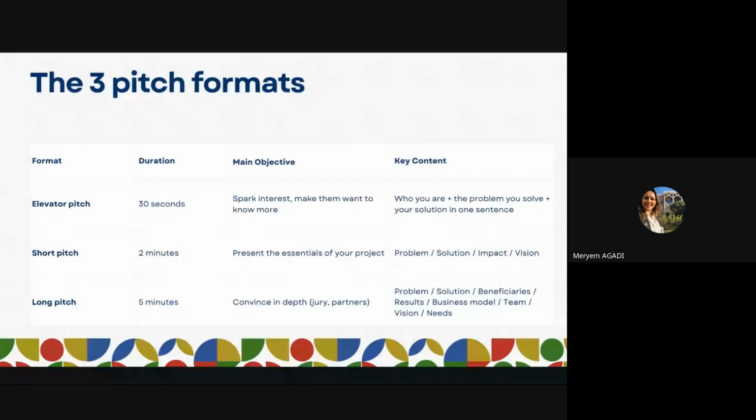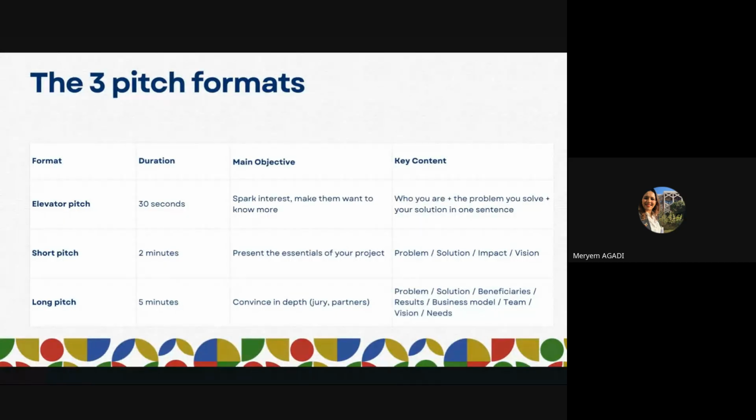The long format of 20 minutes, then a shorter one, 10 minutes, and then 5 minutes, 2 minutes, 30 seconds. Sometimes I add the 60-second, 1-minute pitch. So the 3 formats we will see now start with the elevator pitch, 30 seconds that you could present in an elevator, for example.